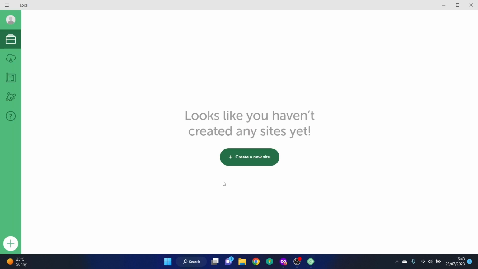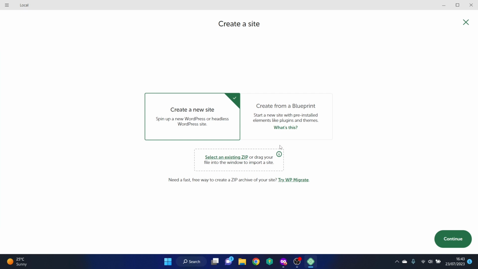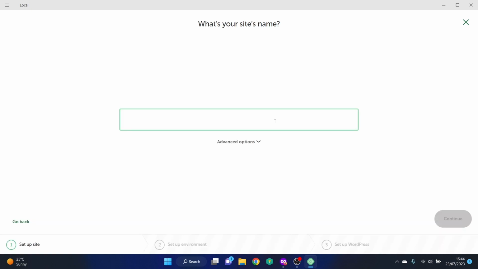As you can see, a fancy user interface is displayed. There are a ton of other functions built for WordPress developers, but it's unnecessary for today's lecture. So, you don't have any site, we need to create one. Click on the plus icon, which displays Add Local Site when hovering over it. Now, click on Create a New Site, you can add your existing WordPress website as well. After that, click on Continue.